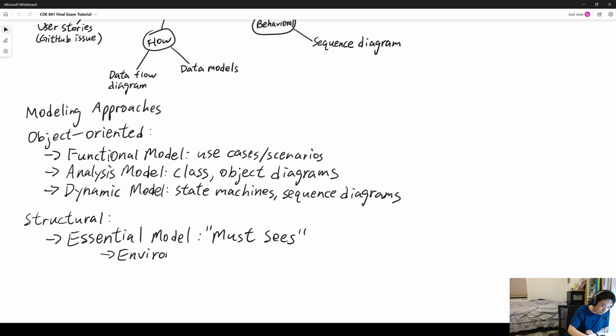Environmental model. This one deals with the boundary of the system and interactions between the system and the outside world.